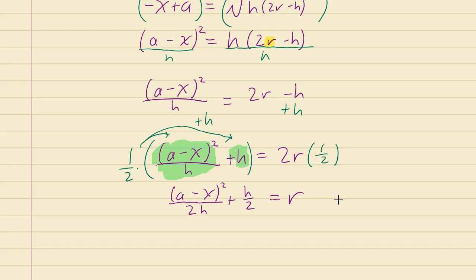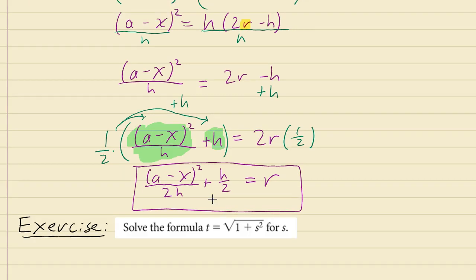It's not a number, but we can't get a number when you got all these variables, so we just write an equation that gives you a value of r when you plug in the other variables, a, x, and h. Here's another one for you to do this time. This is the same idea. Make sure that you do this on your own first, and try to solve this for s in terms of t.